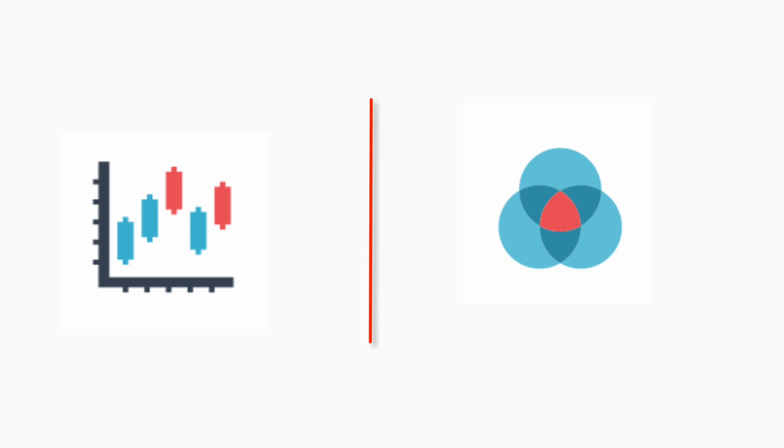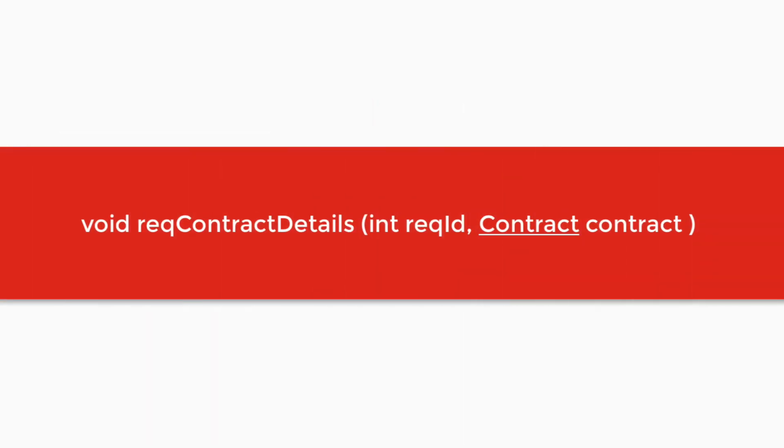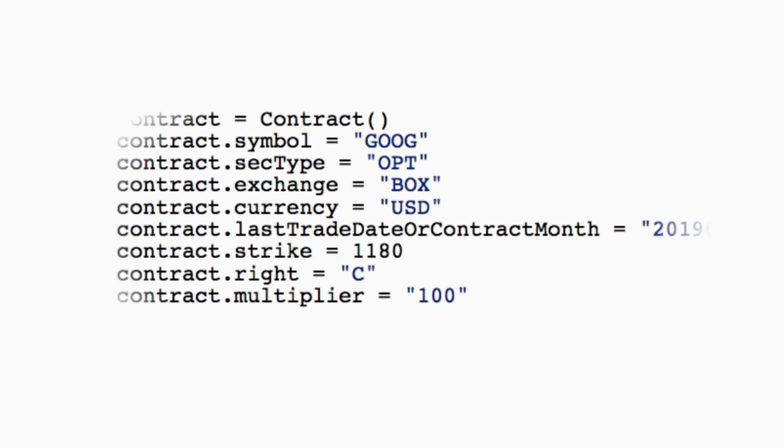data can be received. So as we touched on in the previous lecture, where we used reqContractDetails as an example, we have to first always define a contract object to invoke any function which requests real-time or historical data. So there are different ways the contract object can be defined for each type of instrument, such as a stock or future or an option, and there are different ways of doing it. It just depends on your personal preference.